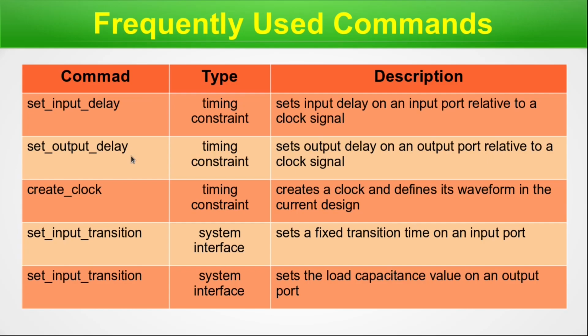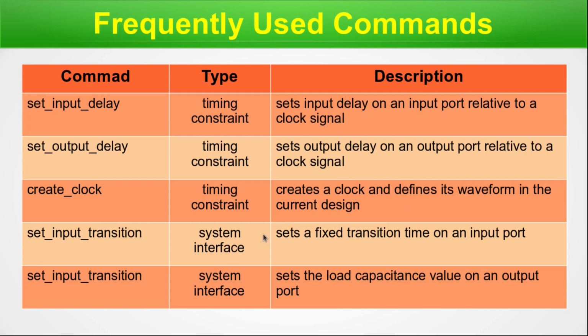That does make sense, and that is very much needed because when you are writing this file, you have to write it in a correct way so that whatever your thought process is to implement the constraint, that should be well reflected in the command. Now the third one, create clock. This is also a timing constraint. It creates a clock and defines its waveform in the current design.